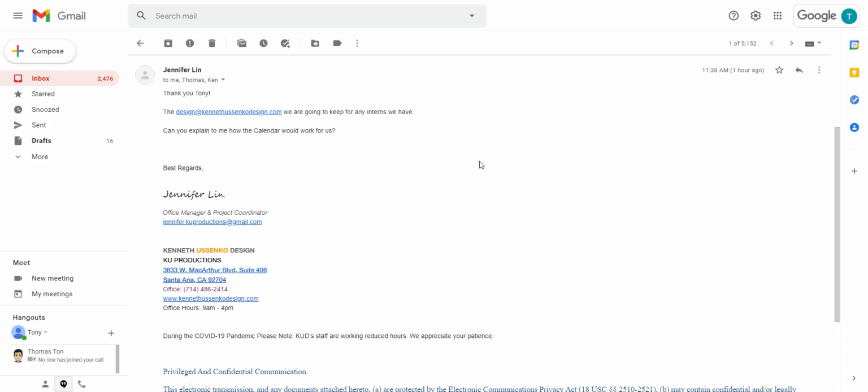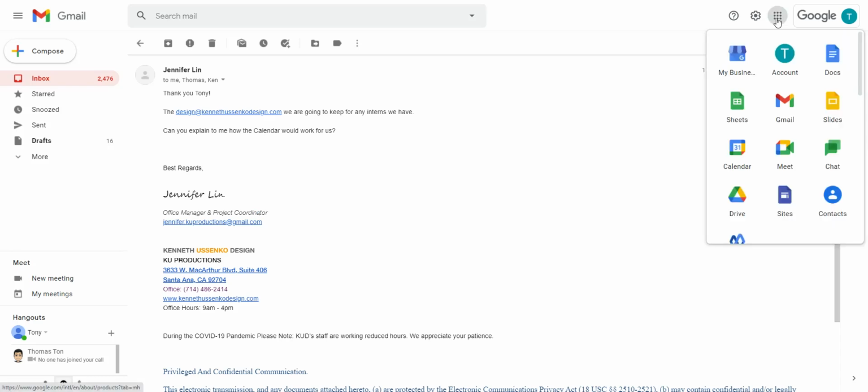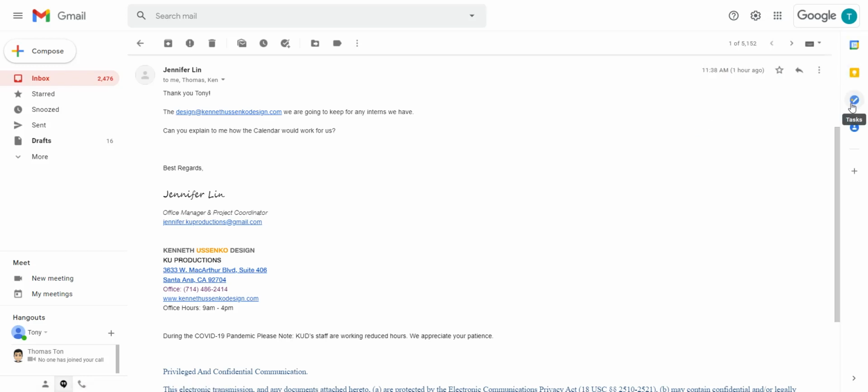So obviously to access the application, you can log in through google.com or just straight to gmail.com, which is probably the easiest to remember. Once you're accessed into your Gmail, you have the ability to pull up all of your apps by clicking this here, or you can go directly to certain things that you want to access that are just direct features itself.